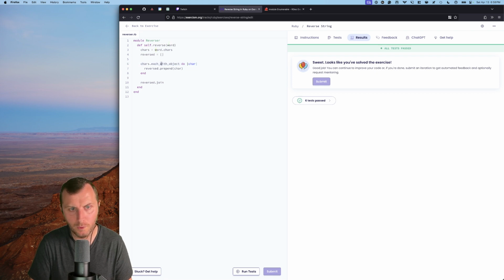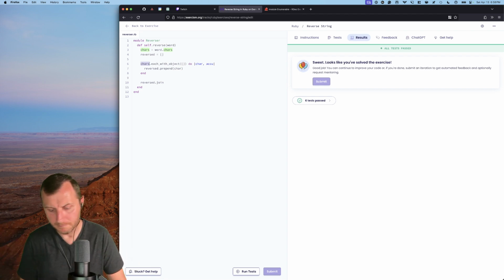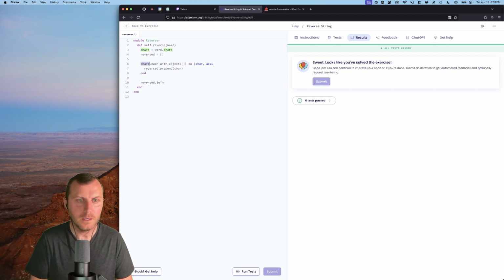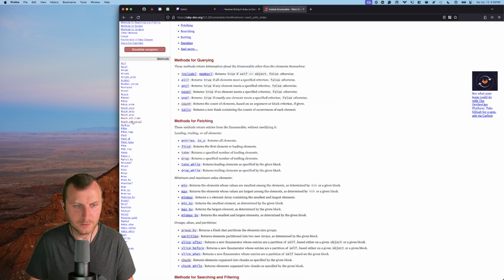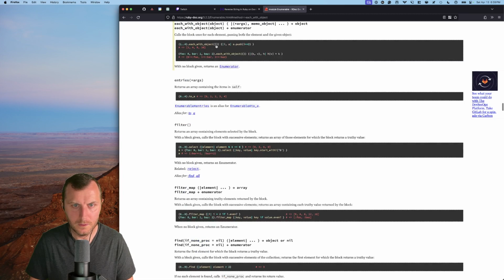So each with an object. I think you get, I'm going to screw this up. It can infer, I think, based on what this thing is, what the object should be. I like being explicit, so I'm going to put an empty array. Is it char? I'm going to screw it up. Key value.